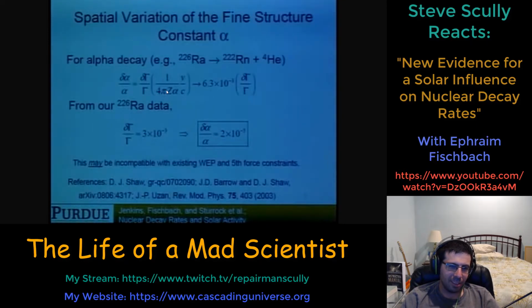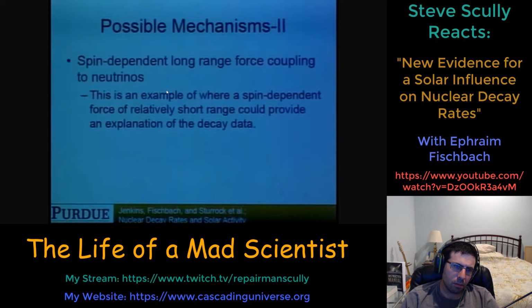Let's just do this briefly. You can ask, how would you explain the data in a simple model if the fine structure constant alpha varied? Actually, the effect is pretty big. It's like 0.5%, as Mark was talking about. That number is way too large to agree with various atomic physics experiments, some of which I've heard in here many years ago. So that is probably not the mechanism that explains this, unless you have a more sophisticated model where both the fine structure constant and, let's say, the electron to proton mass ratio varied in some way. So let's skip that and go to the second mechanism.